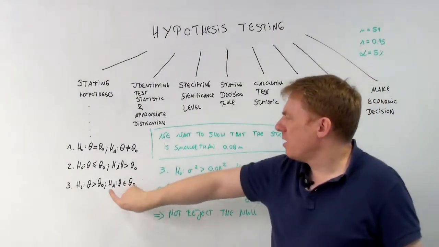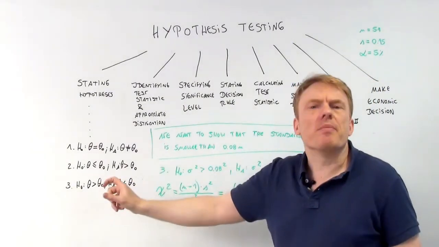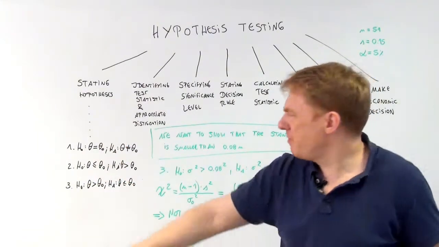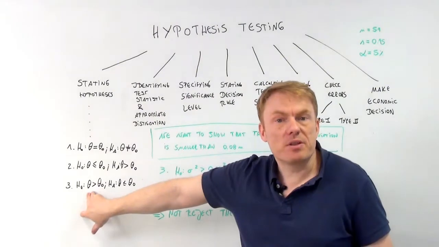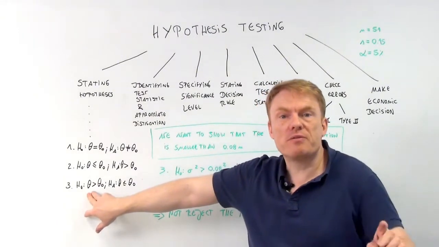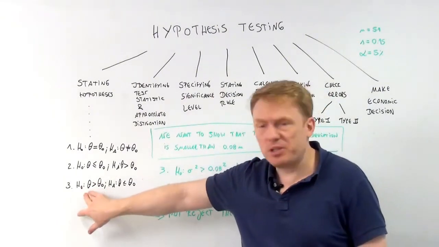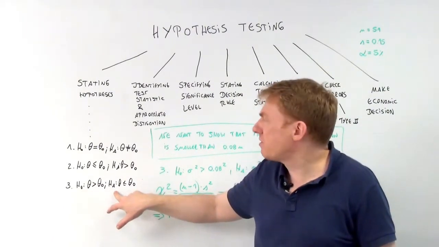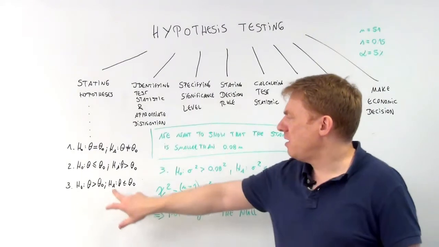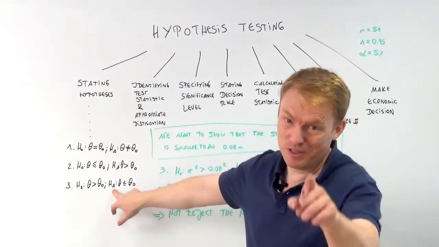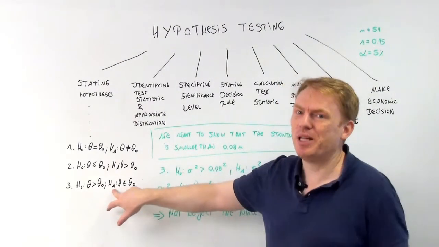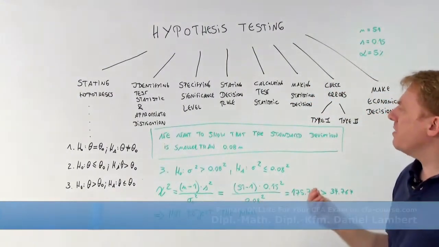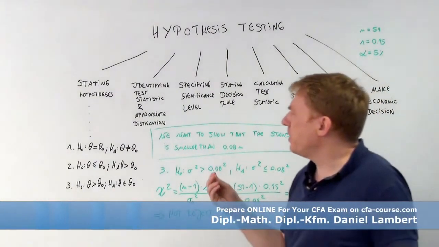Now, if you want to show something, put it into the alternative hypothesis. If you want to reject something, put it into the null hypothesis. That's the important difference. Reject something, put it here. Accept something, put it here. That's important to know. Accept, alternative. Both words are spelled with A. Good.